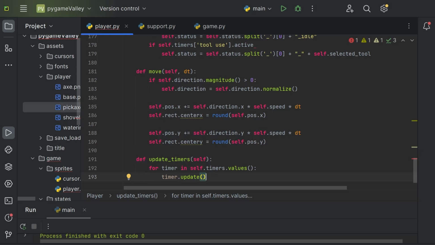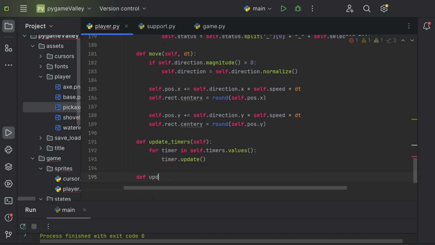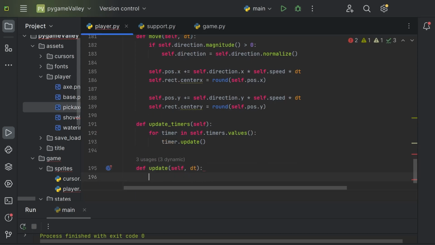All right, now for our player update function, which, if you remember, is called in farm.py's update function when we call allsprites.update, because the player is part of the group allsprites. So we'll do update, which will just take self and delta time. First, we'll call self.input, which needs actions, so it's going to be self.game.gameManager.actions.